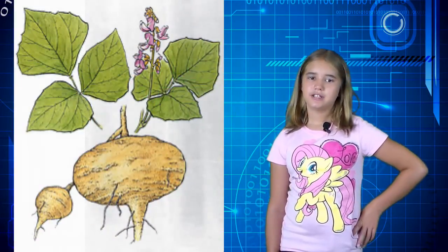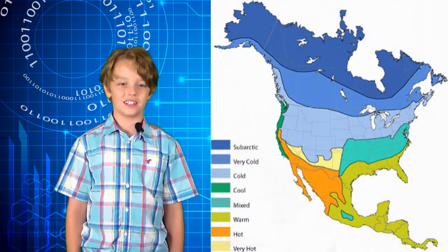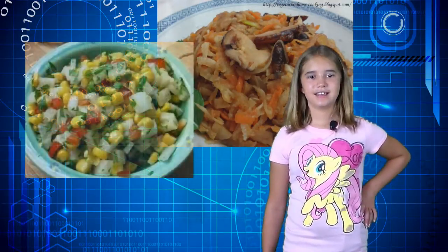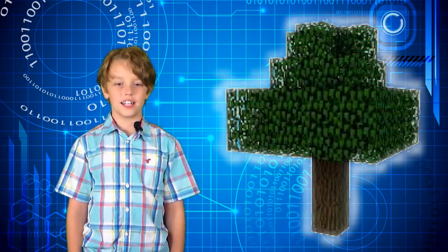It has a very long vine, up to 20 feet, but the jicama itself is the root, or tuber, in the ground. It also grows best in areas that do not have frost, or at least have 5 months without a frost, such as south of the equator. It is eaten as a substitute for water chestnuts in Chinese dishes and cut into salads or cut into chips for a snack. It has a sweet taste if harvested before its sugars begin to convert into starches. At that point, it tastes like you're eating a tree.